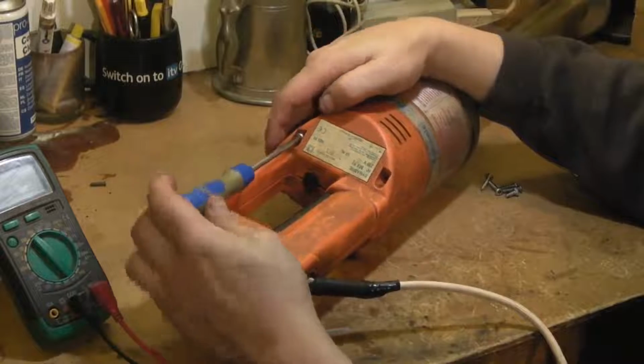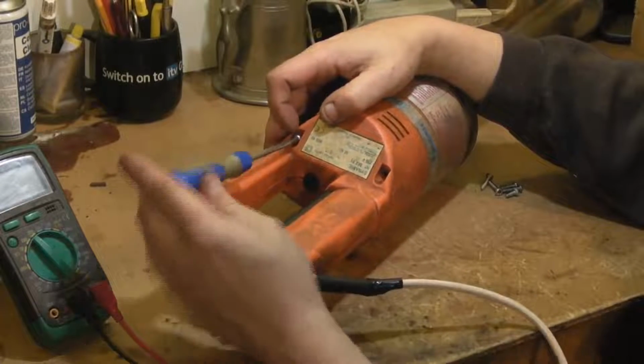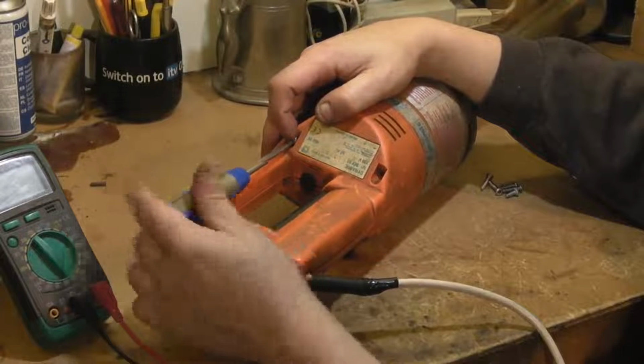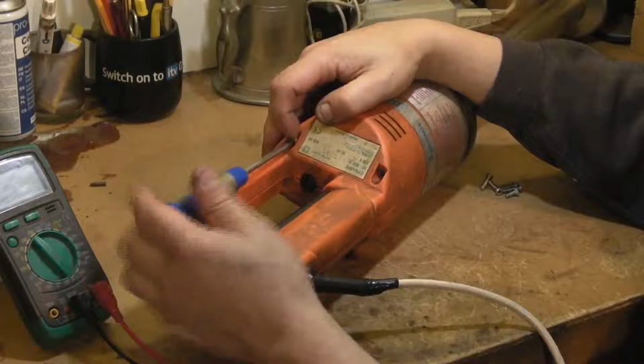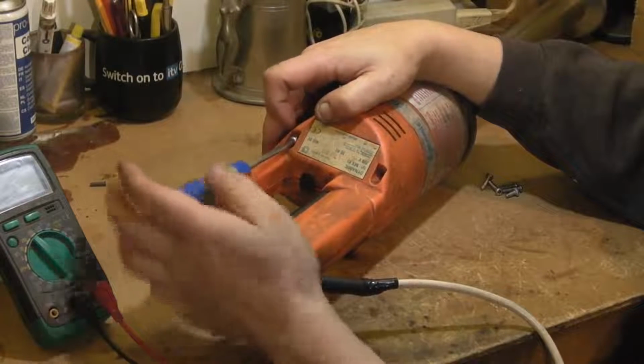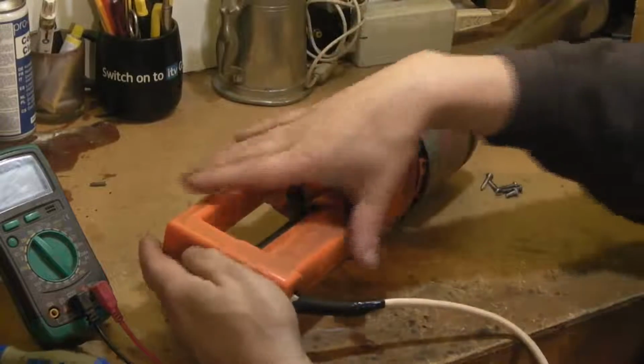But it's a bit of a pain having to keep going down into the cellar every time I want to get some steaks out. So the plan is to move the washing machine out of the kitchen, have a dedicated utility room, and that'll make enough room in the kitchen for me to put the chest freezer in there. Right, let's have a look here.